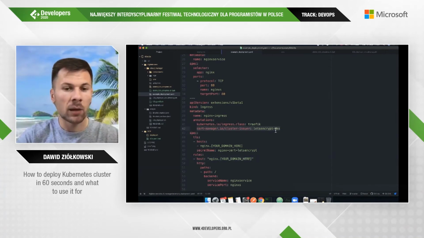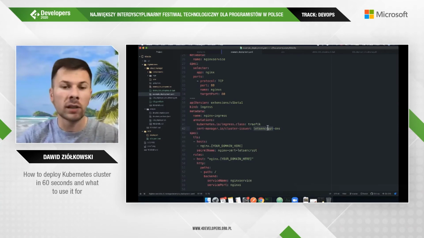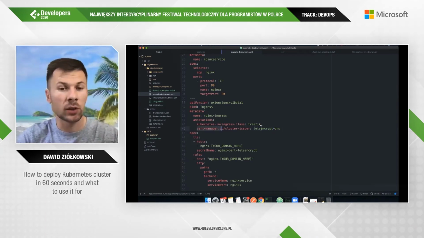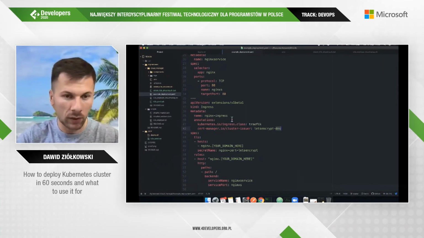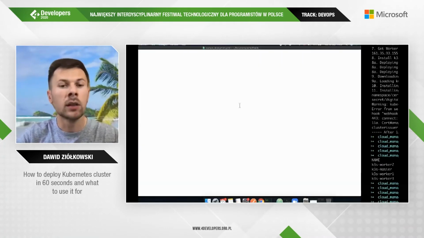Here, as you can see, I'm specifying that I will use Let's Encrypt DNS cluster issuer for the Cert Manager, because we use that external DNS, right?